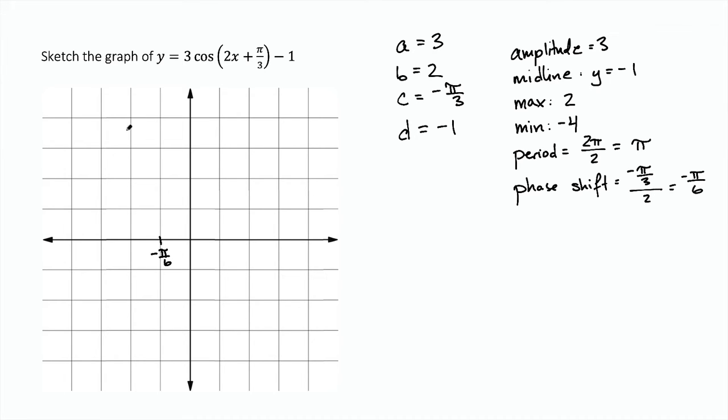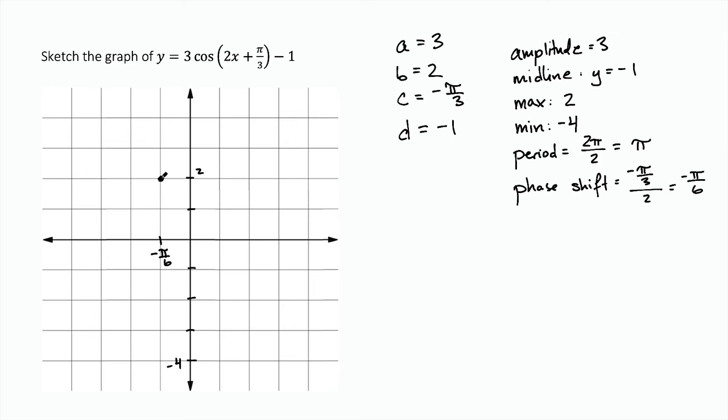This is a cosine function, so for a cosine, our starting point is at a maximum or a minimum. That's determined by a. If a is positive, we start at a maximum. If it's negative, we'll start at a minimum. So this is positive. We're going to start at a maximum. So our maximum is up at 2. Let each box here be 1, so that's up at 2. And that's going to be our maximum. Our minimum, of course, is down at negative 4, so we're going to need that down there. Just go and label that.